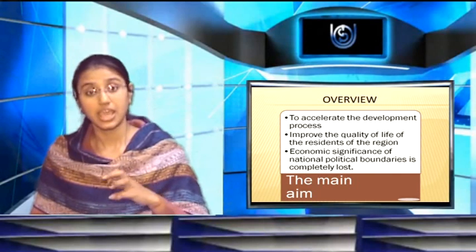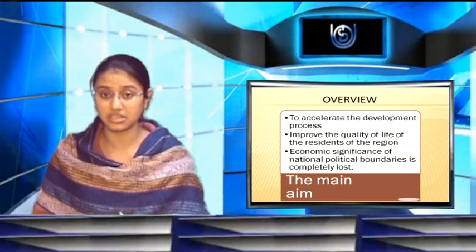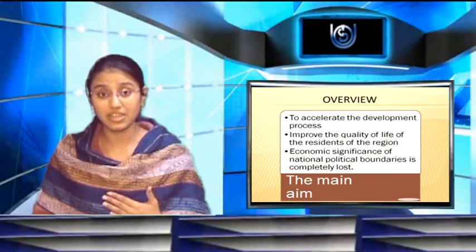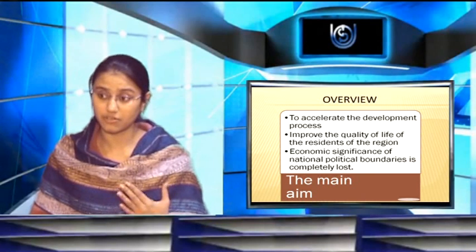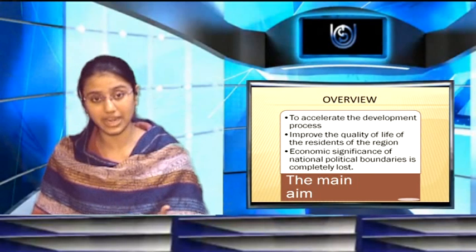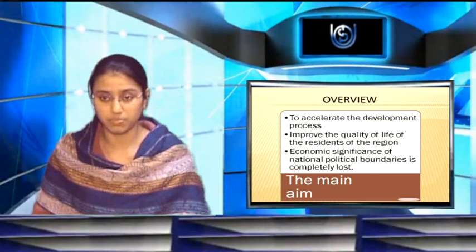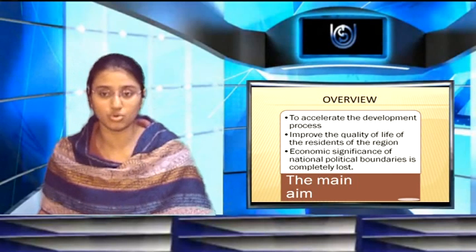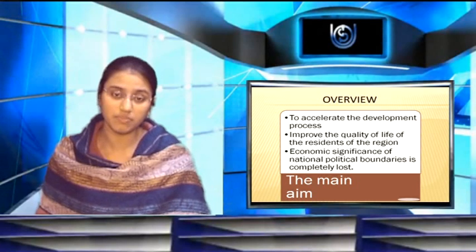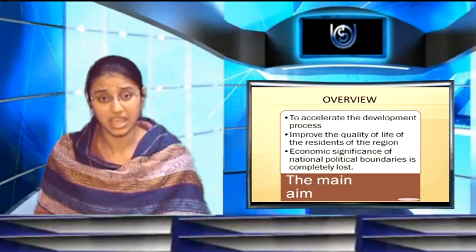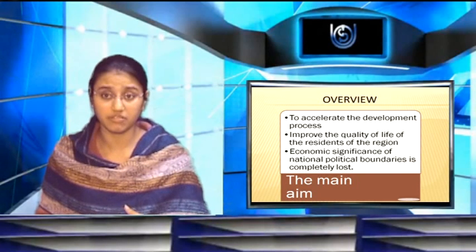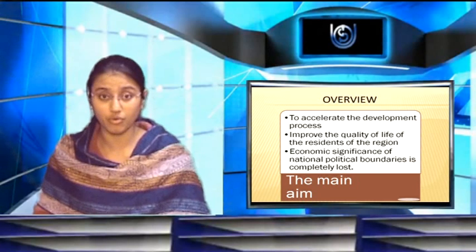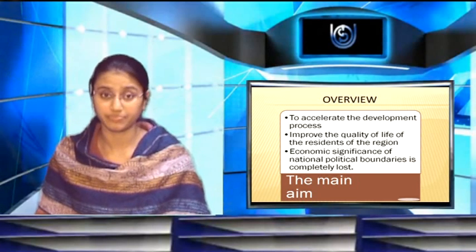In that case we also have to consider economic factors, along with fixed agreements and proper rules and regulations worldwide. If we have perfect worldwide rules and agreements, then political boundaries are somewhat minimized. But we have to consider the economic significance and all the economic factors. That is the main aim and the main overview of this lecture.